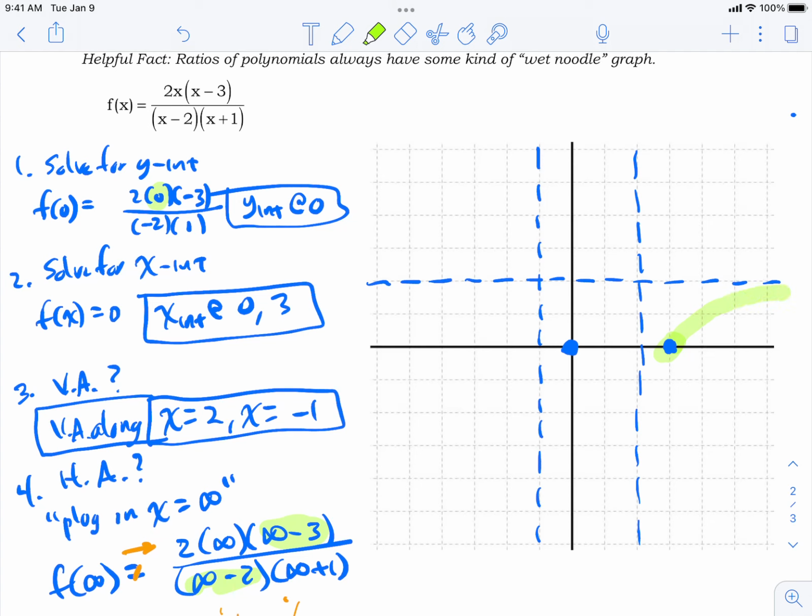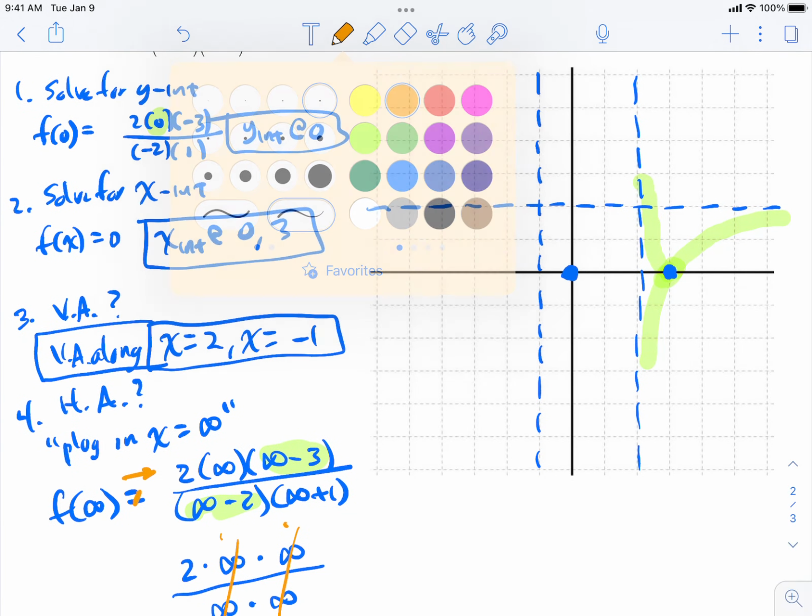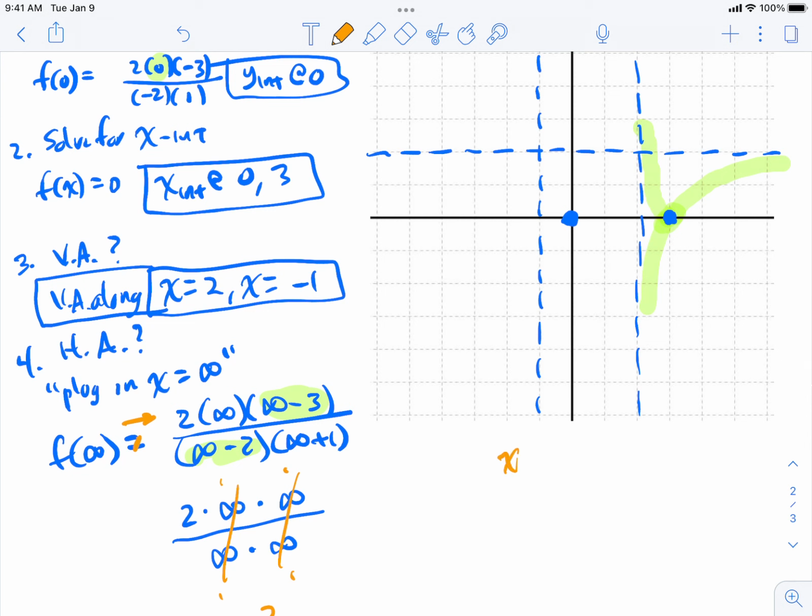So that's telling me something right away. The graph has to do something like that. Now, here's a question. It has to either sink or it has to turn and go up. Which one does it do? Well, we got to find out. How do you find out? We still have to do a little plug and chug. So I'm going to plug in x equals, what would this be, like 2.5 or something? You plug in x equals 2.5 and you see what you get.